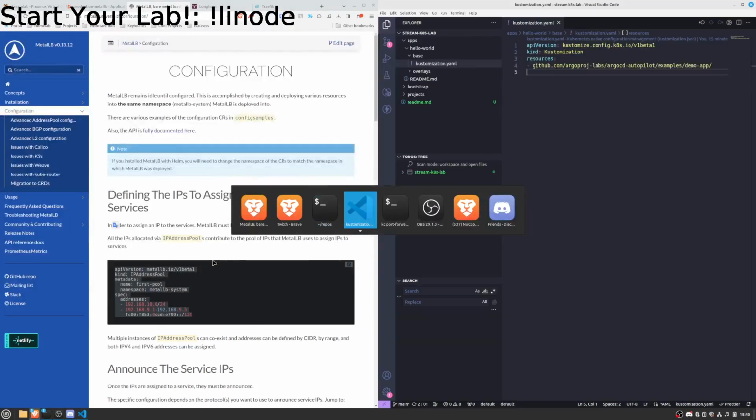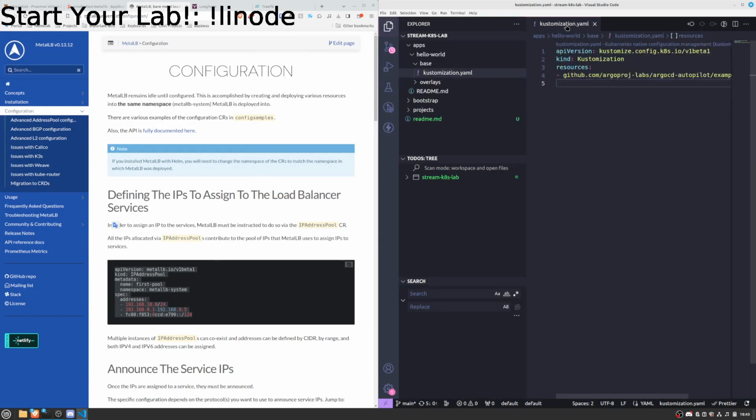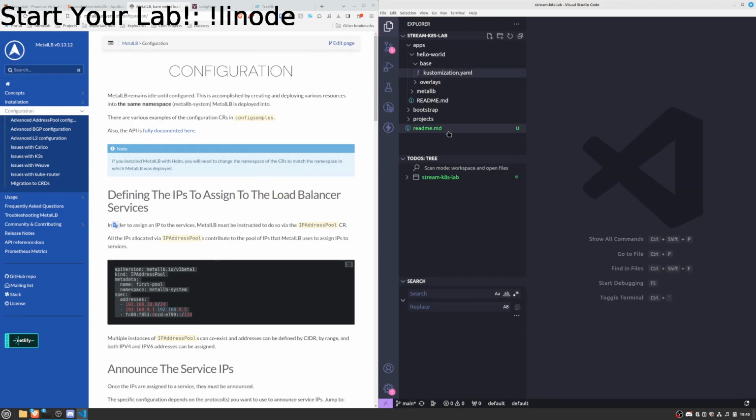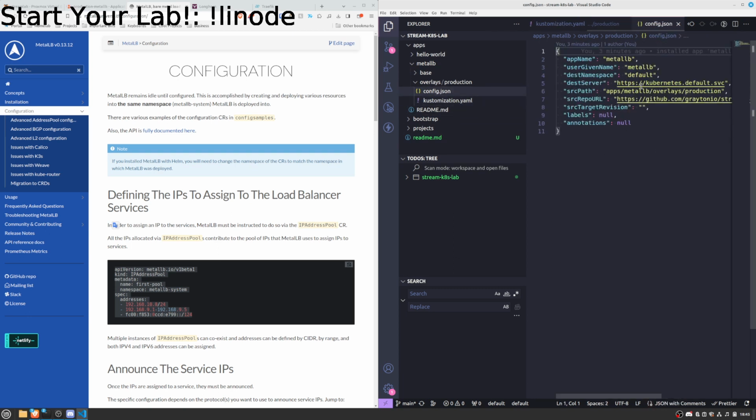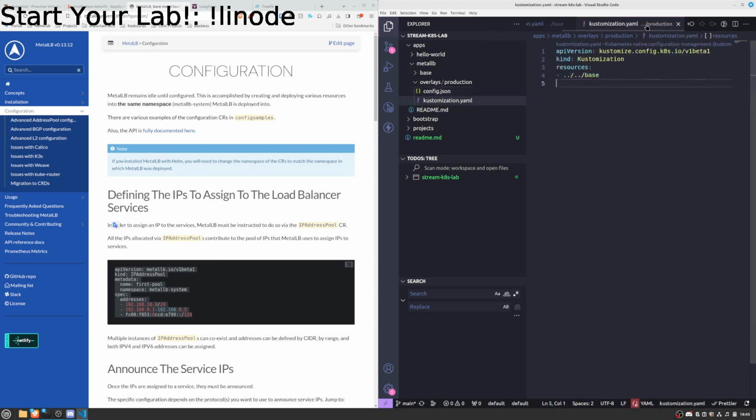So if we go back to our Git repository, if we download our stuff, we can see we now have this Metal LB application, which has a base pulled from here. And then we have our overlays with a configuration that's going to put it in the right path for everything.